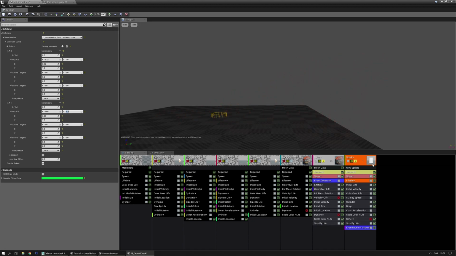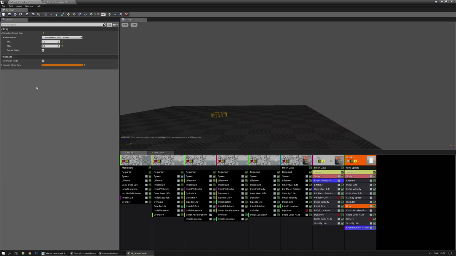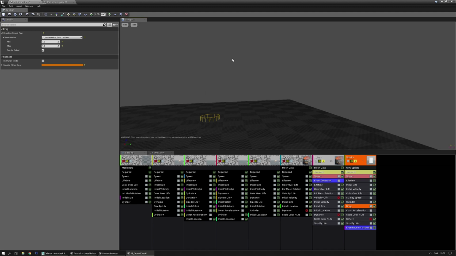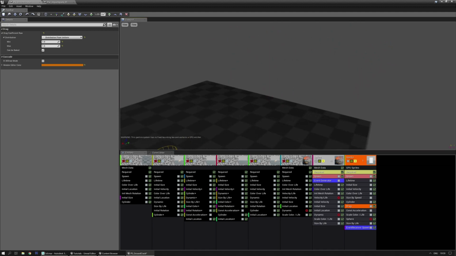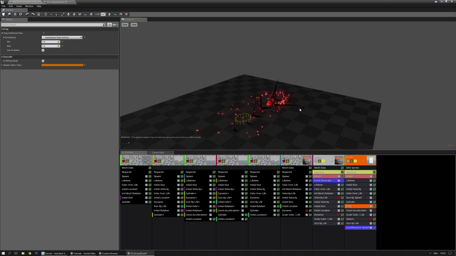That way they last a bit longer. I do think that the drag could maybe have some change as well. 2 to 4. Nah. 1 to 1.5 maybe. That might work. I do feel like I might want to change the cylinder to a sphere actually, but we'll see.